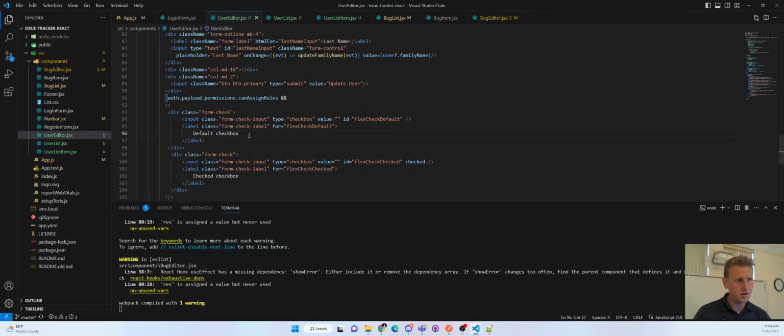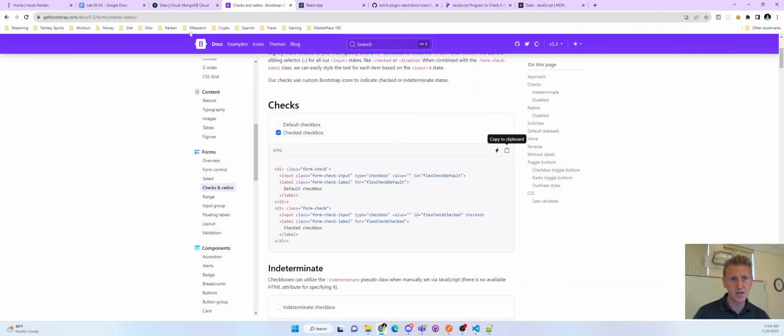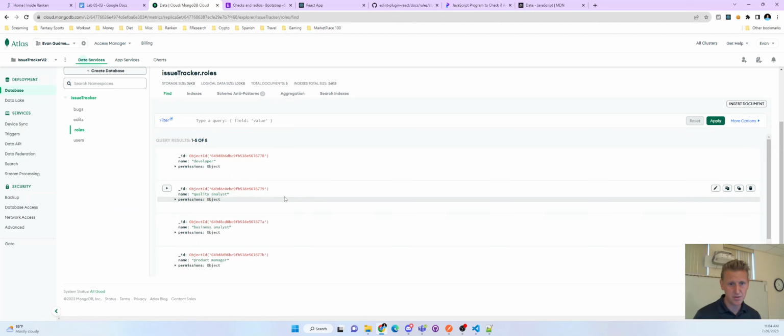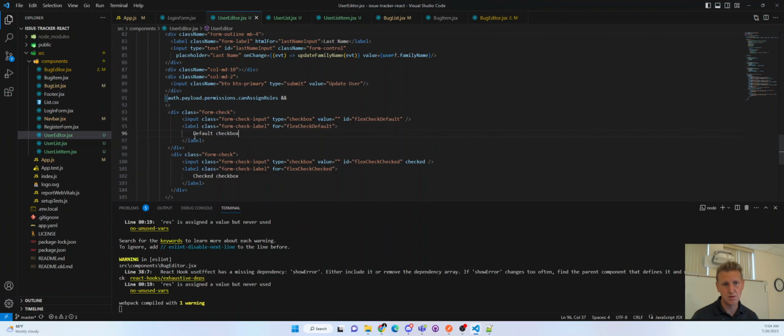Okay, so what are our roles? Let's go back to our database. And we need a checkbox for developer, quality analyst. So this will say developer. And this will be CHK developer. Is anything checked right now?